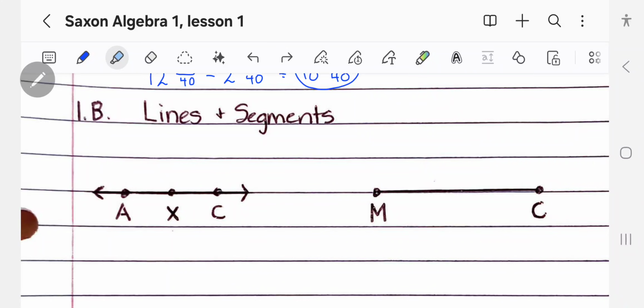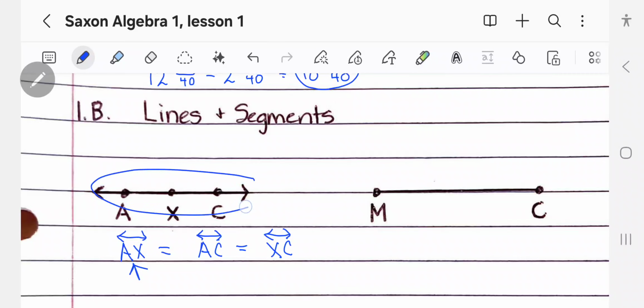And it talks to you about how to show the line. Like, how do you know which thing they're talking about? So if I wanted you to know that I was talking about this line, I would write AX and draw a line with arrows on the top of it. That's the same as if I said I'm talking about line AC. It's the same line. I could say that's also line XC. All of those are the same, because they're all saying the line that contains A and X. Well, that's this line. And the line that contains A and C, that's the same line, right? And the line that contains X and C, same line.